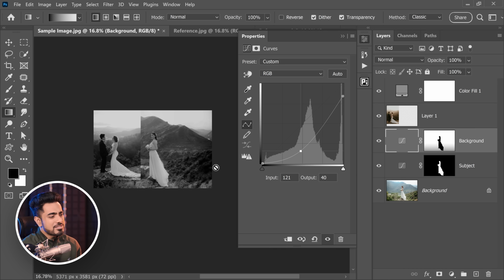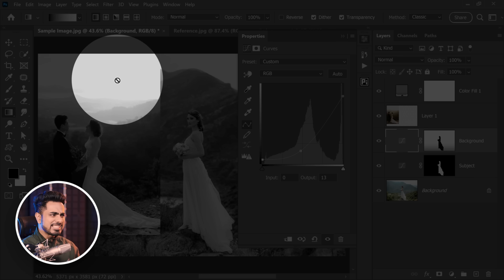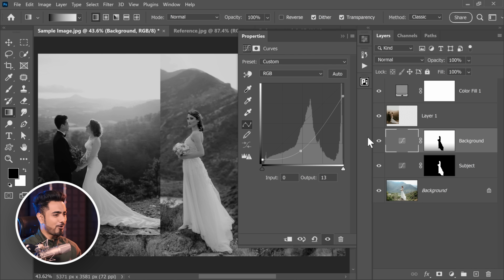Also, you can add your own style to it. These areas are completely losing details. You can add a little bit of fade by taking the leftmost point up. There you go. That's nice. Now, if you want to take it a step further, look at the sky. It is seeping in. So let's create something for it as well.